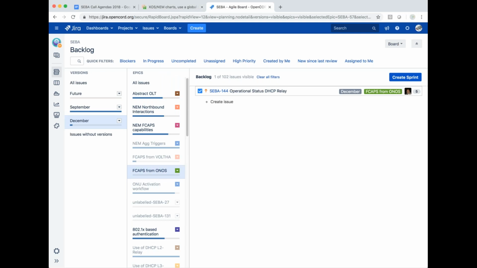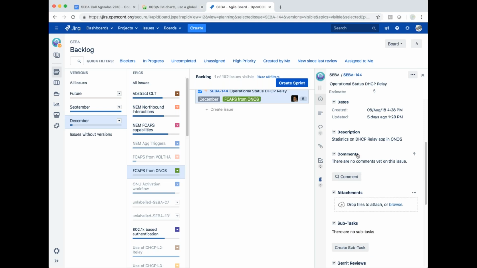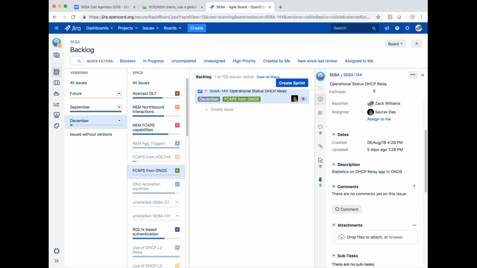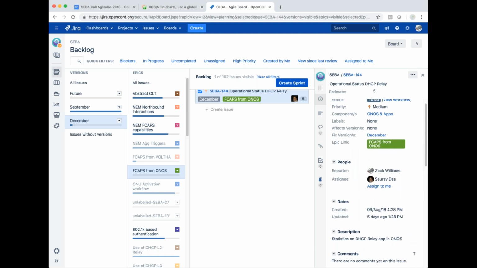The next item was FCAPS for ONOS, the DHCP relay. This is getting statistics from the DHCP relay app in ONOS. I think this is getting this up to either the NEM layer or into Kafka. Is that correct? Well, I'm a little surprised.